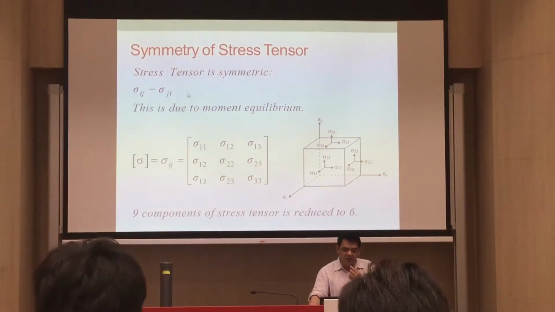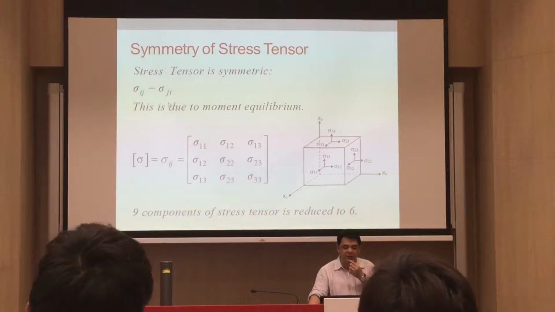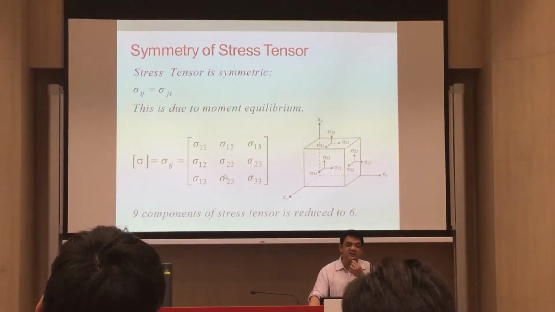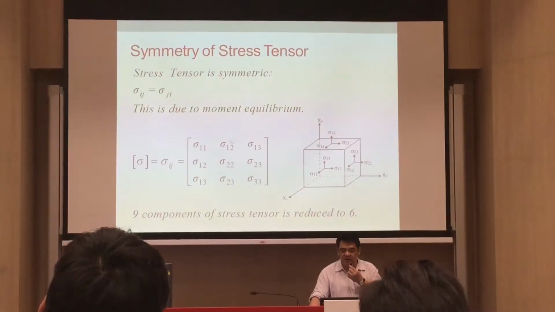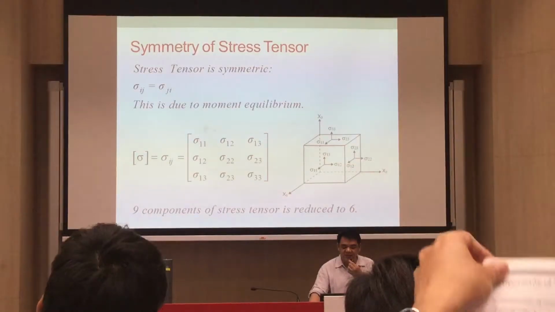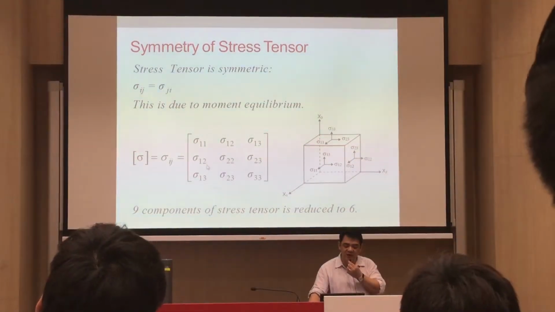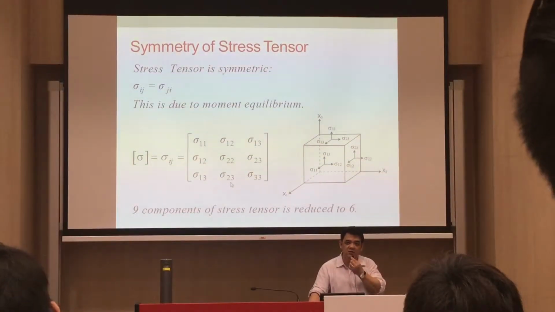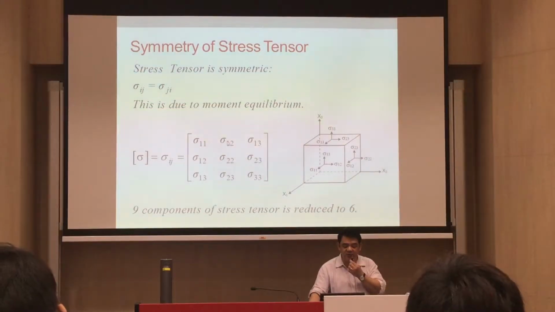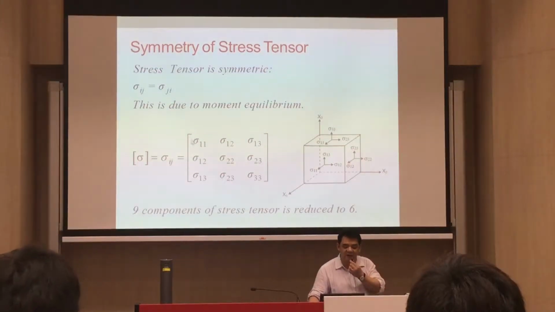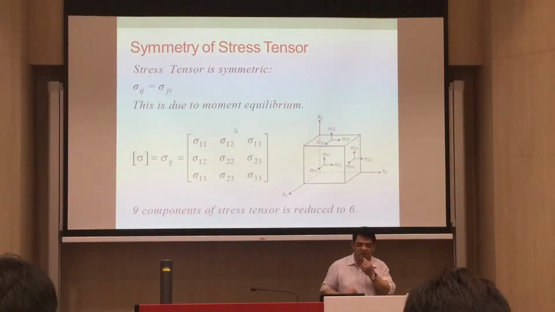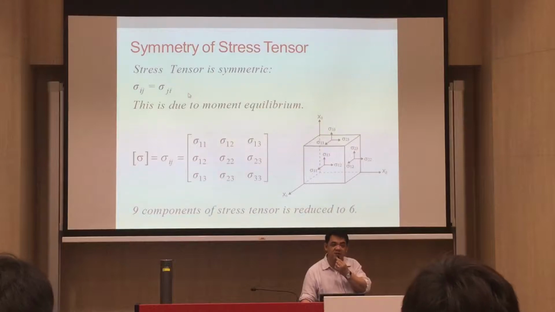So here you go again. We will be deriving this just to convince you that if this is symmetric, then instead of 9 independent components, we will have 6 independent components. Why 9? Because 1, 2, 3 normal, and 1, 2, 3, 4, 5, 6 shear stresses. But because of symmetry, this is equal to that, this is equal to that, and this is equal to that. So we now have 3 normal and 3 shear stresses because of symmetry. We will be deriving this later.